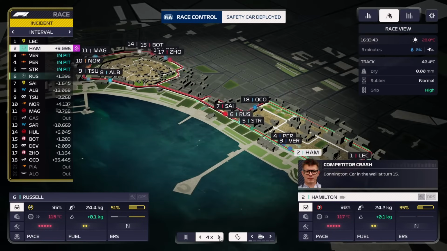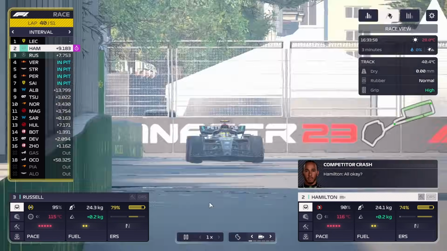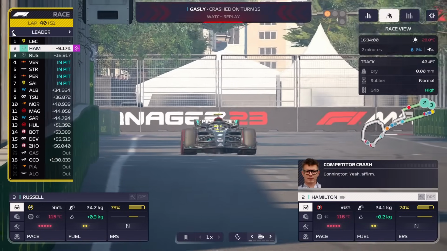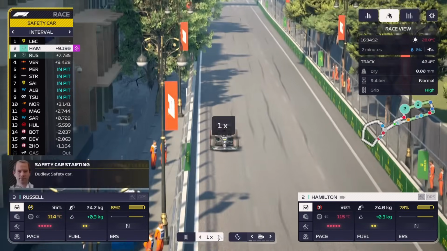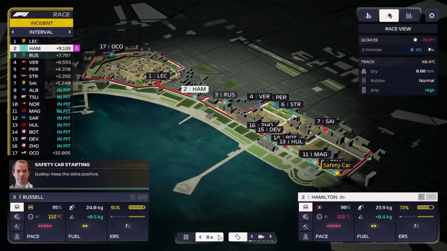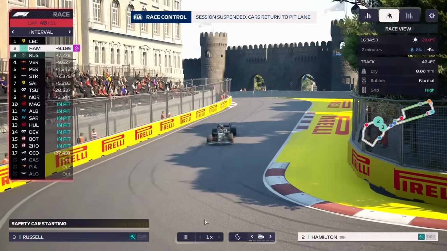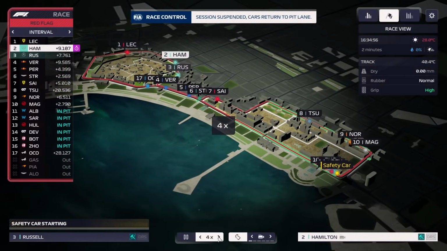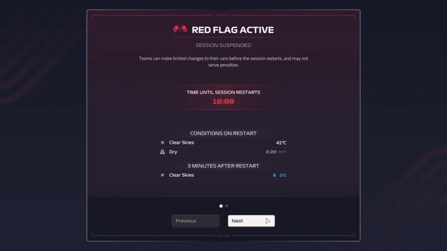That is actually unfortunate. There's debris all over. That is unfortunate for Leclerc. And also slightly unfortunate for us, because we did pit earlier, and we did have a tire advantage. So this has been a really, really roller coaster of a... It's not unfortunate for Leclerc. We got a red flag. Red flag.